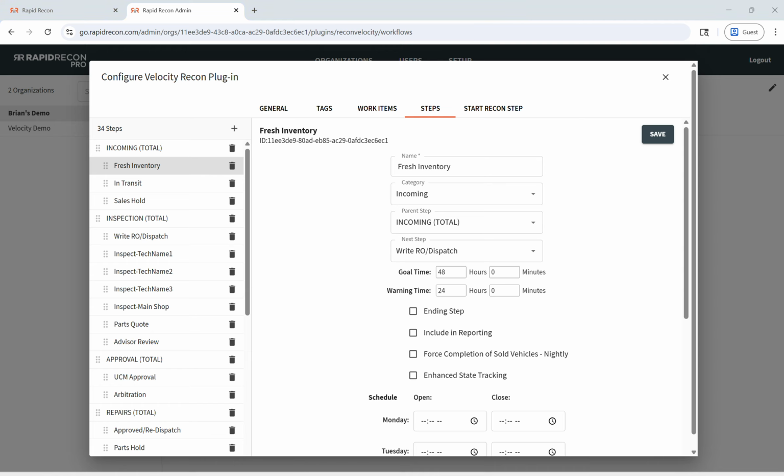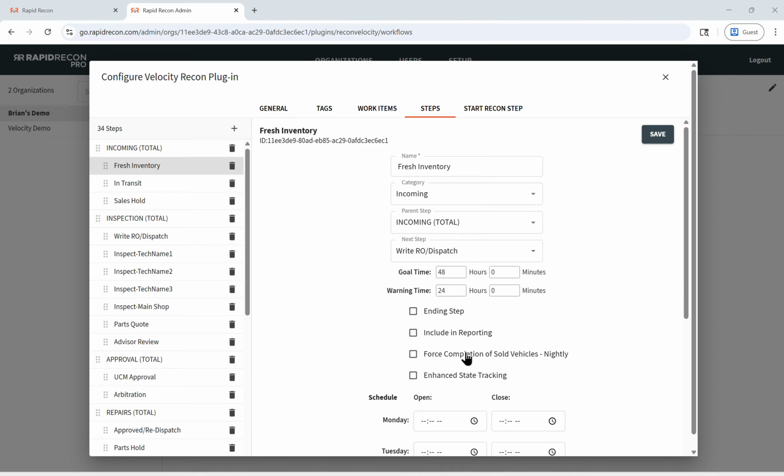Now your other one's down here, your ending step. If your ending step is selected, that time would be excluded from your time to line and average days in recon. So essentially that is turning off the clock, so to speak. This is typically reserved for steps outside of recon altogether, like frontline, wholesale, loaner, demo, stop sale, WEO, and so forth. If including reporting is checked, that one does feed your average days in recon. So this would be for any controllable steps, which are typically your service, sublets, parts, detail, photos, and things like that. Anything considered a controllable.